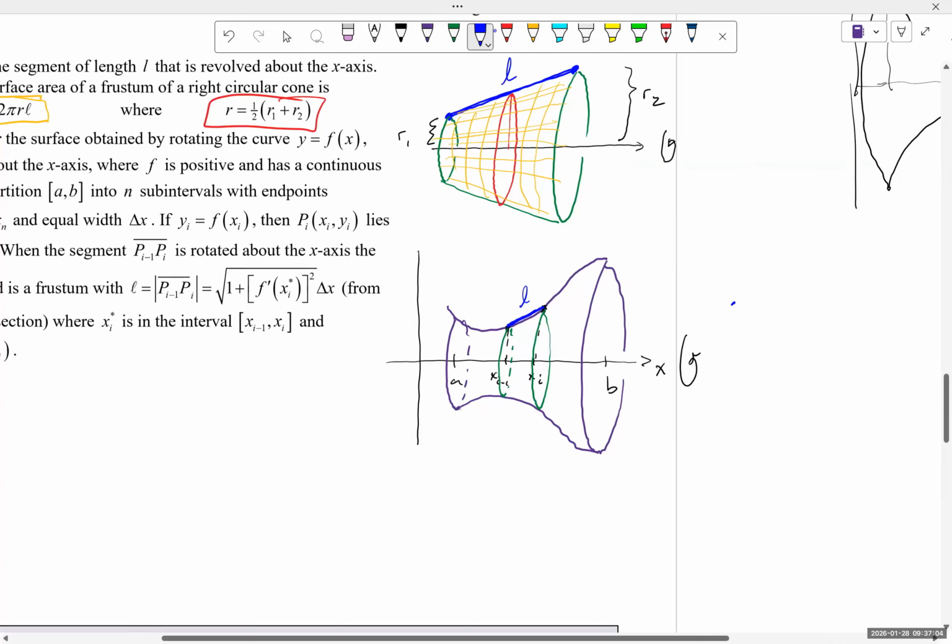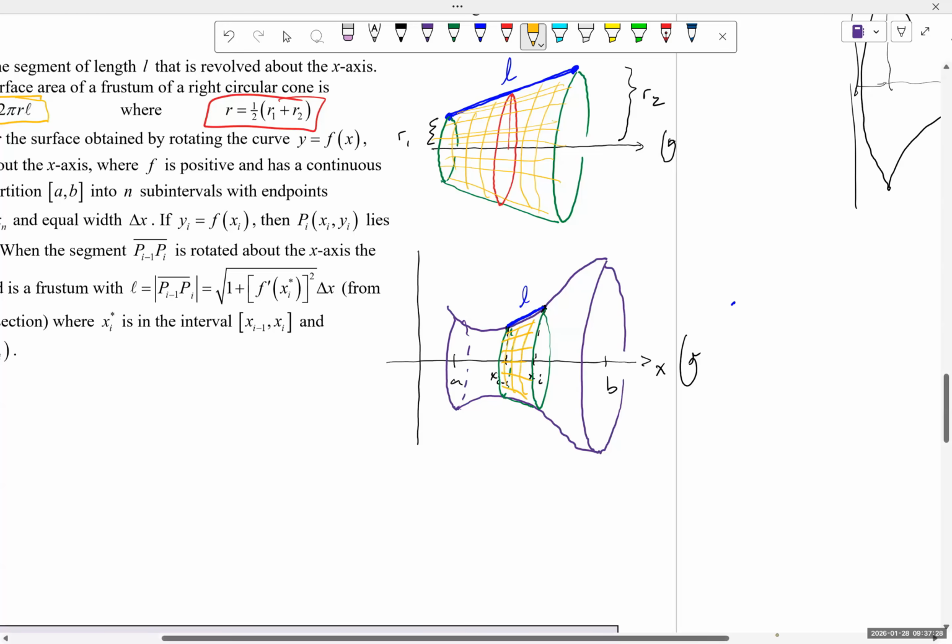Yeah? You following what I'm getting at? This in a dishwasher. Something in this dishwasher is a solid. This is just the shell, the outer portion, and we're finding the surface area of the shell. We're not finding the volume. Okay? And so we end up with this yellow band, which is really just a thin frustum.